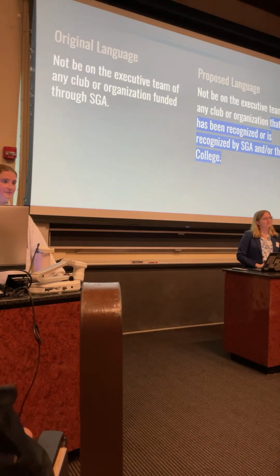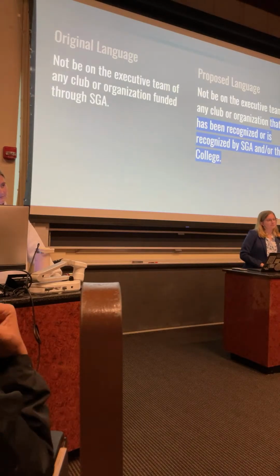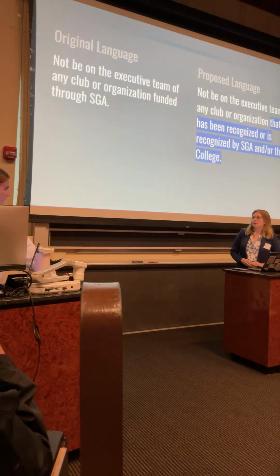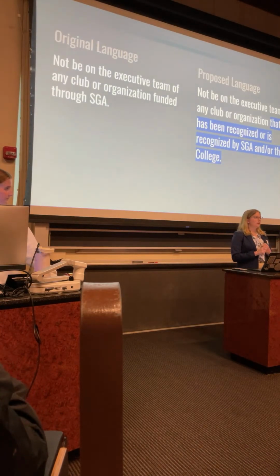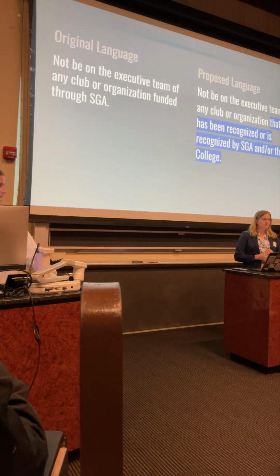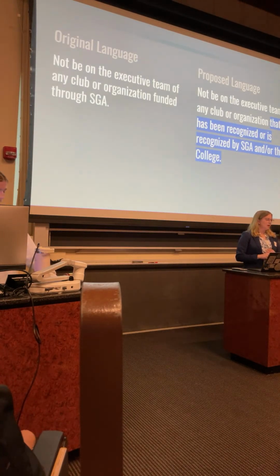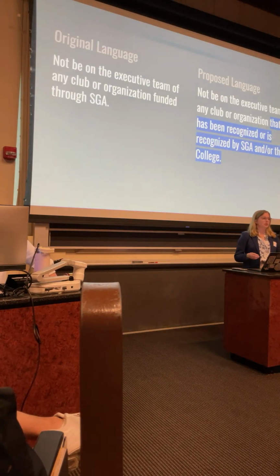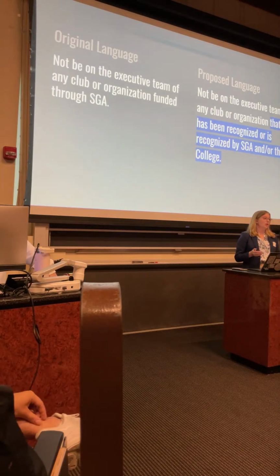Yeah? I just have, and this might just be an interesting question, but what do you identify as recognized? What does that entail? To the point that they have either in the past submitted a club application form or they're recognized as a club on campus, identified as a group that the college advertises, with again the exception of Greek life. There are tons of clubs that we have had in the past that operate independently now, or just end up not reapplying the following year, but still operate under the radar. We have a list, especially of clubs that go inactive under us, sometimes they still operate. So.